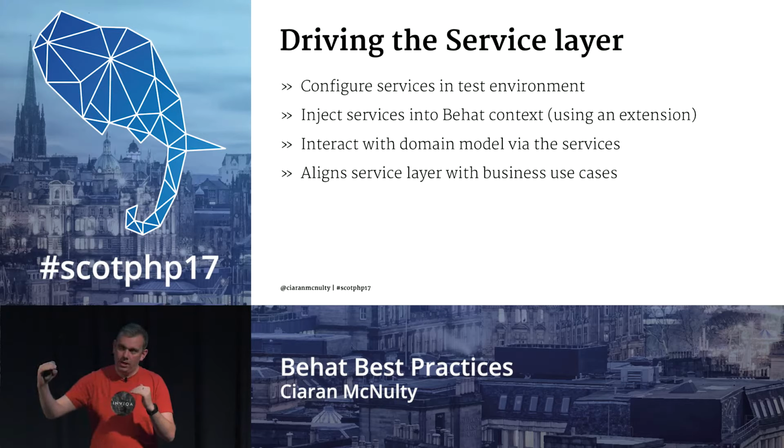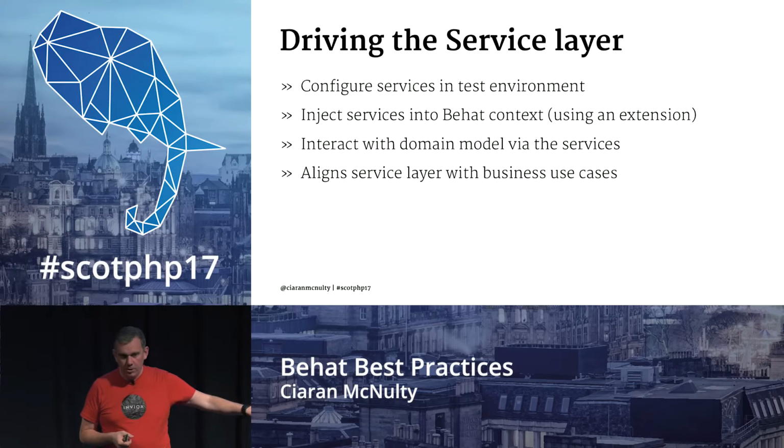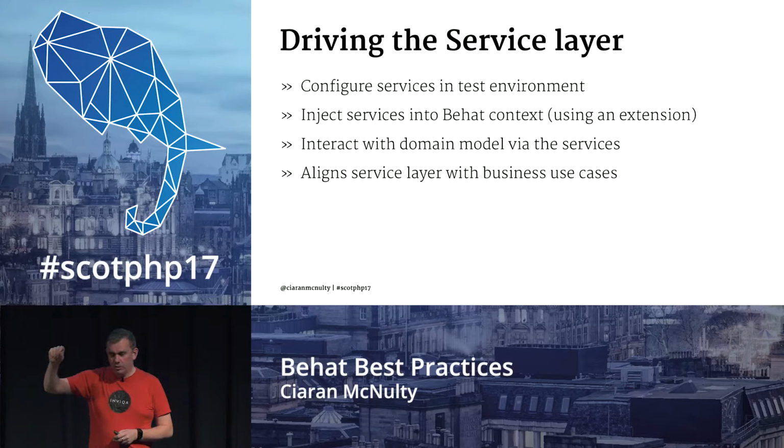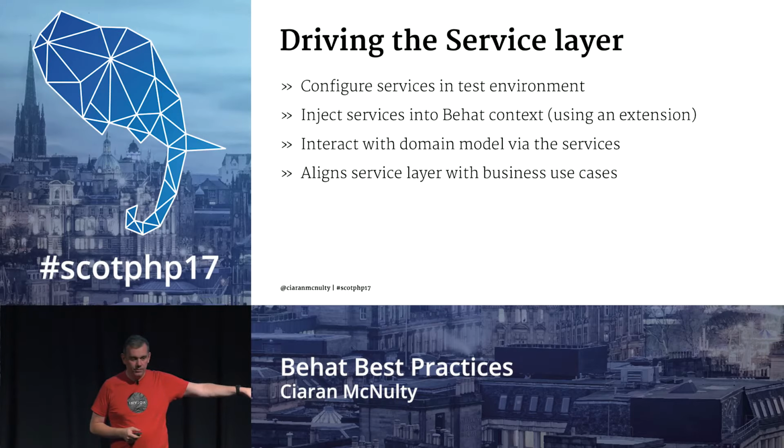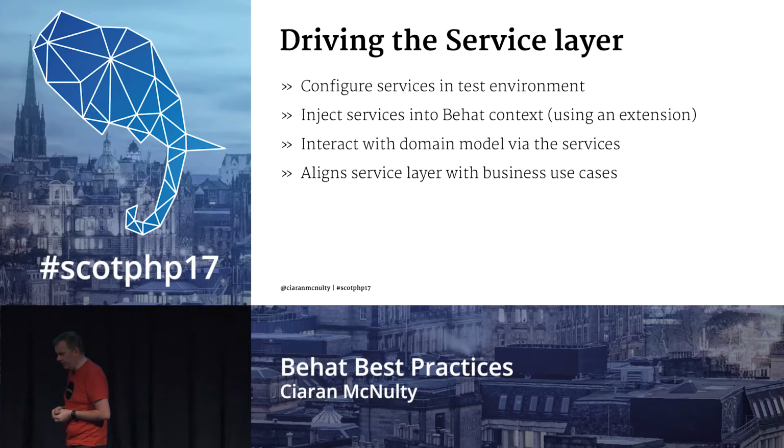which might not sound like an obviously good thing to do, but the way we've talked about the system is we talk about things like when I approve an invoice, when I terminate an employee. If we align those with the services, we'll have a nice service that's called approve invoice that just takes some primitives. We'll have a nice service that's called terminate employee. This takes a bunch of primitives. The API of the service layer will start to conform with the actions people take, and this generally works out well. So how do you do it?